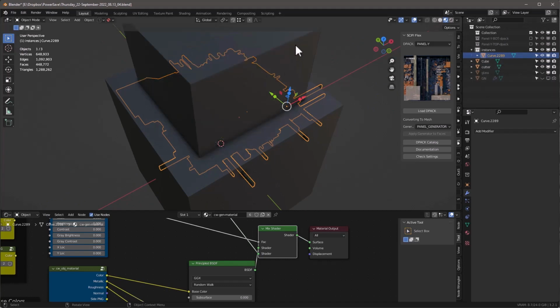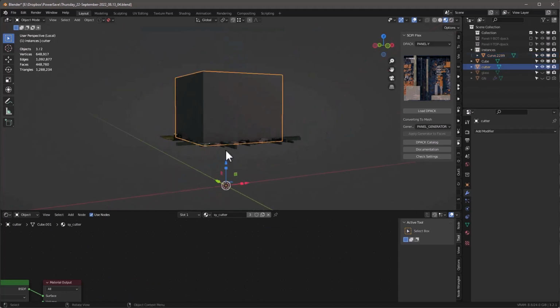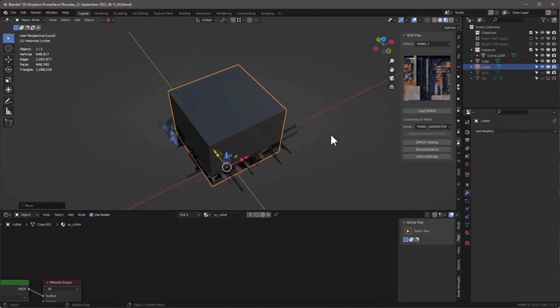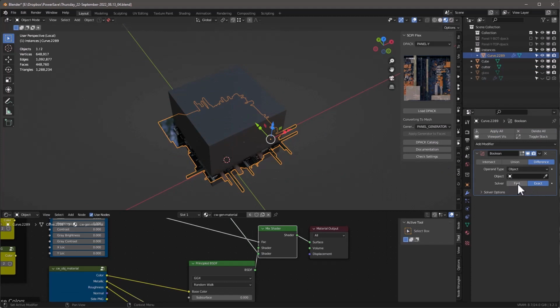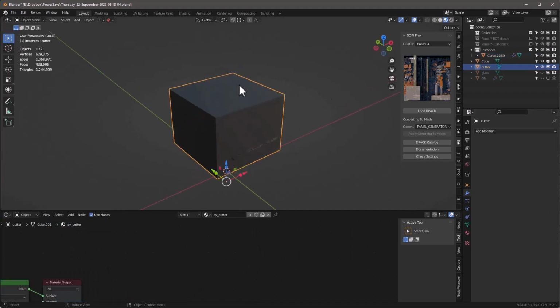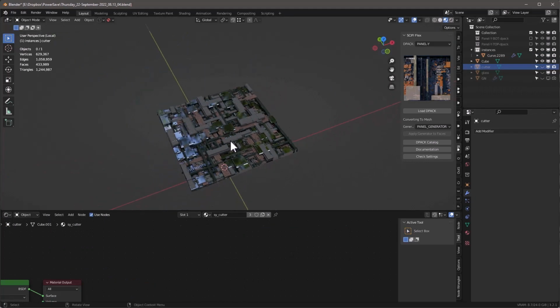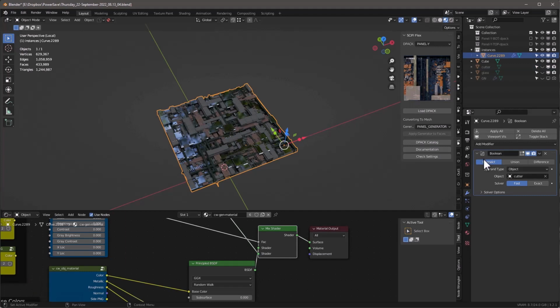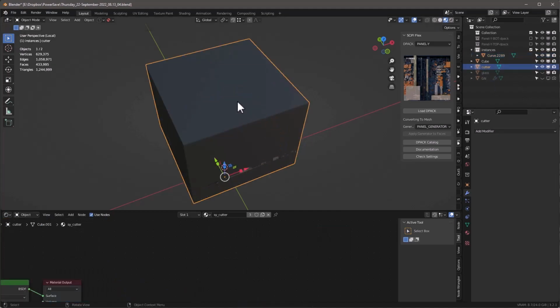So we'll select this and we'll select the cutter, and I'm going to go back into local mode here, and I'm going to take this cutter and move it down so it's intersecting. So what I want to do is select this and add a Boolean modifier. I want to set it to fast and intersect, and then I want to use this object to do it. Okay, and then with this object, I just need to hide that cutter object. You'll see that we have this settled down nicely. And then I'm just going to say apply all. I'll go back to my cutter here, turn it back on, and let's just delete it.